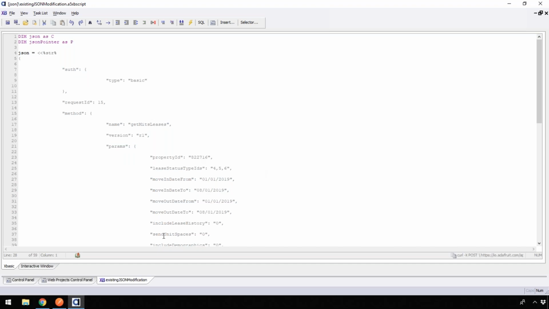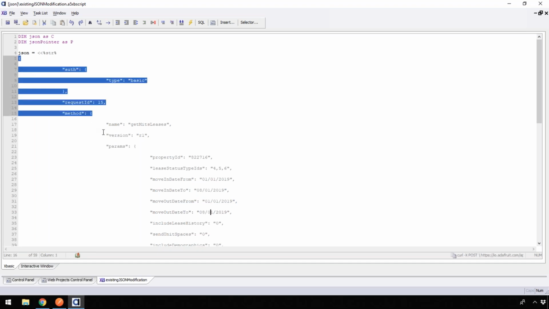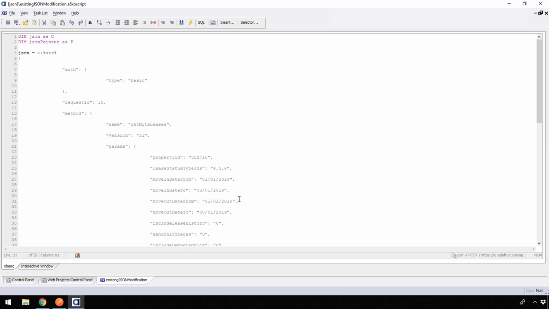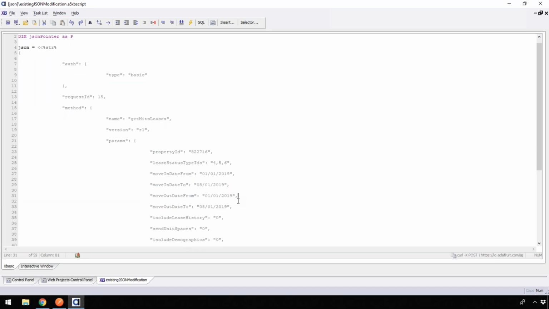So the question was, I need to generate this JSON and then I need to be able to, on the fly, maybe change a couple of these values before I make the call to the back end. Then I should submit all of this JSON to that back end API, and then you get a response back and you parse it and you do what you need to do. So the question was, well, how do I do that?